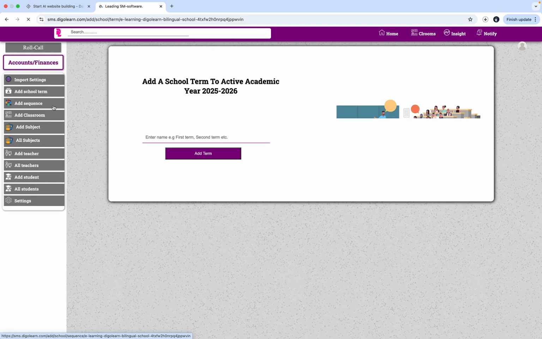If your school doesn't use a sequence option, for example, universities don't use sequences, they have different ways of evaluating their students, not in sequence type but in a different way. So you just come and customize it per your school type. Okay, we click on add sequence.